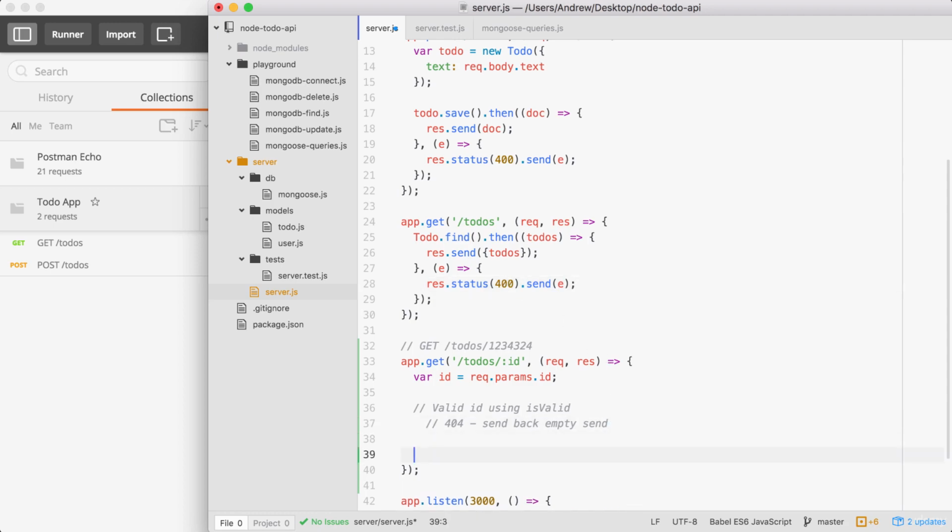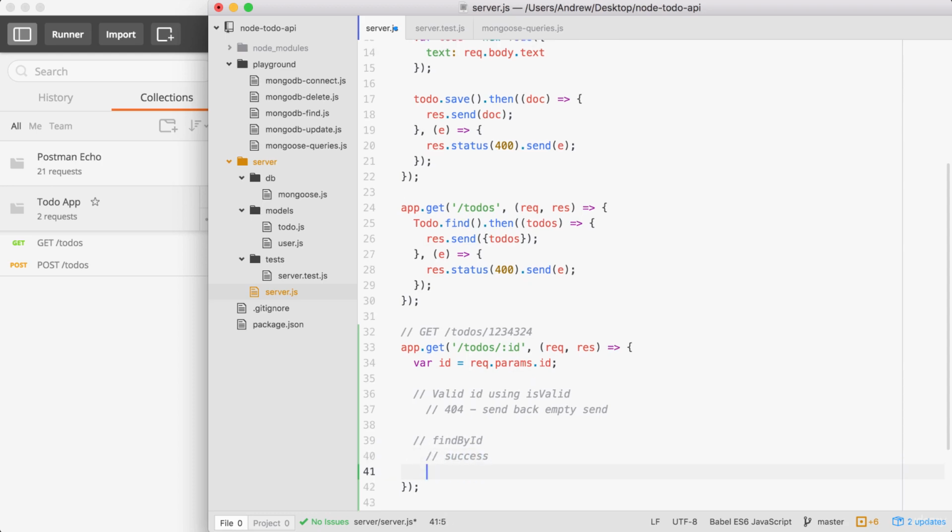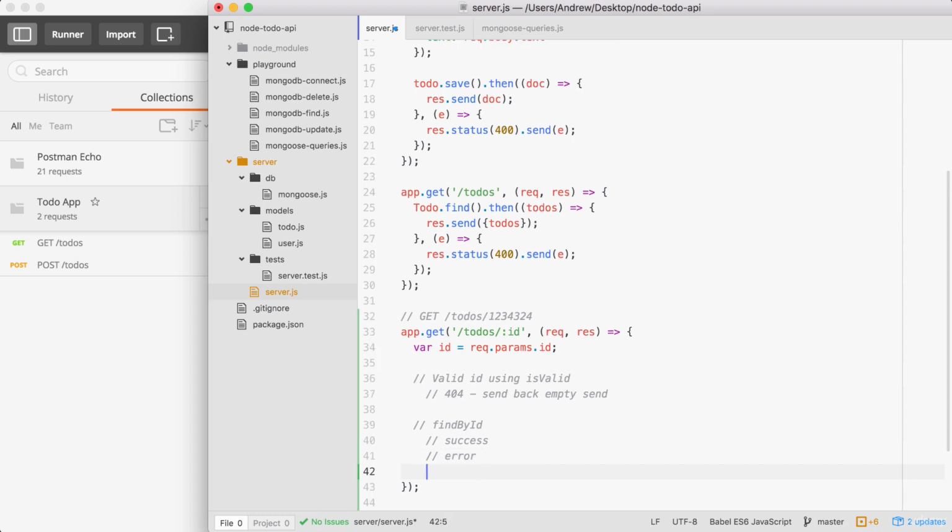Now, after that, you're going to start querying the database, and this is going to happen using findById. I want you to take this ID and query the todos collection looking for a matching document. And there's two ways this could go. There's the success case, and there is the error case. If we get an error, that one is pretty self-explanatory. All we're going to do is send back a 400, letting the user know that the request was not valid. And we're also going to go ahead and send back nothing. We're not going to be sending back that error argument because the error that prints for this error message could contain private information.